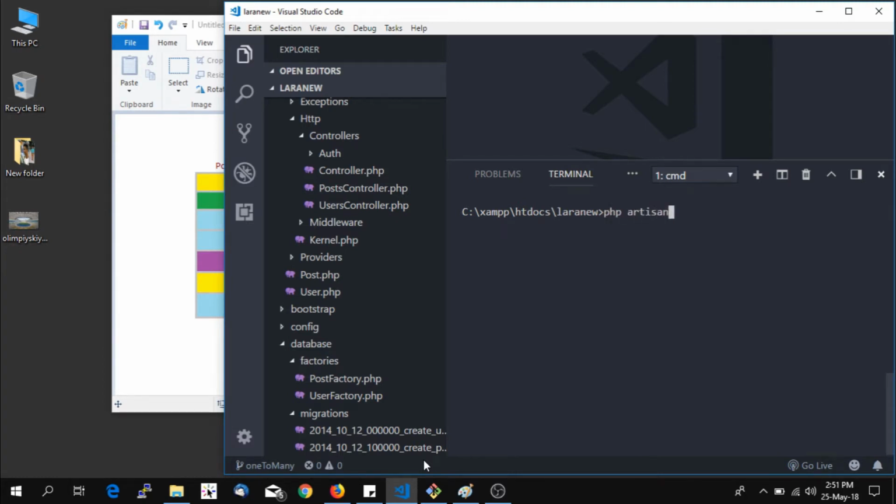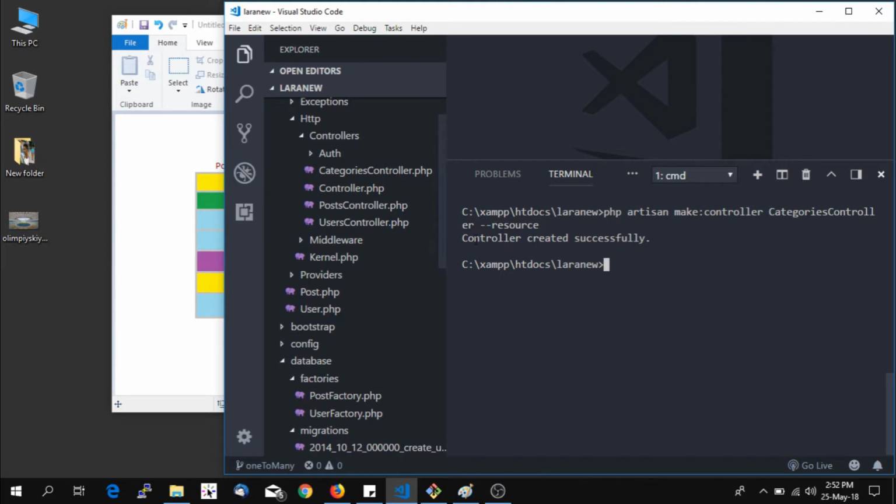PHP artisan make controller categories. It's good practice to make the controller name plural, so categories controller. It creates a resource controller.